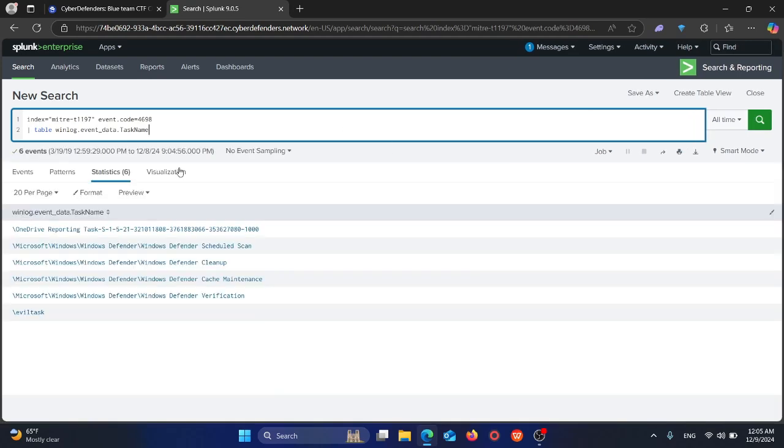As you can see, these are the tasks that have been created. We have OneDrive reporting, Microsoft Windows Defender cleanup, and we have here something called evil task, which is actually suspicious.